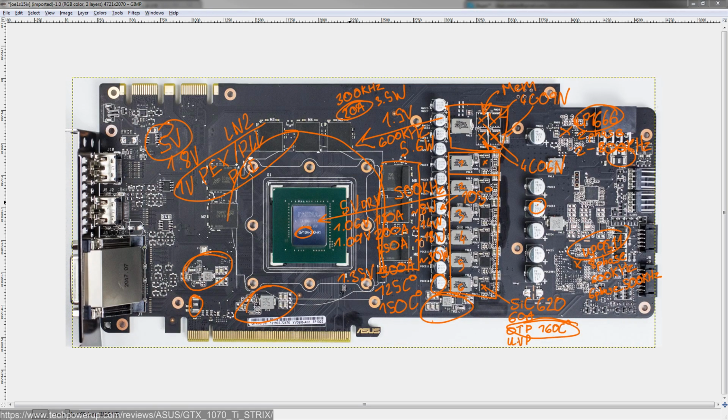You get a good, strong VRM. It's not the world's most ridiculous 1070Ti PCB ever, but, you know, it's not a PCB I would complain about. You get your standard 5,000 hours rated capacitors from Taiwan. And I dropped my pen.